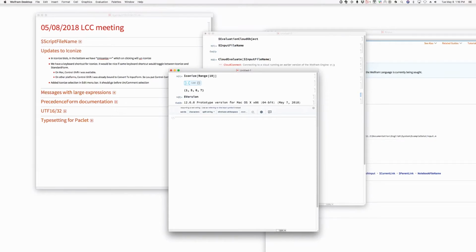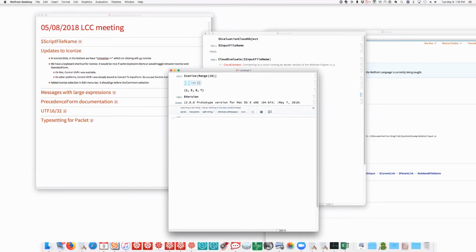Yeah, oh, it's probably because I added it to... does Wolfram Desktop have its own menu setup file? That's probably what it is. I'll look into it. Yeah, so it probably works. It works for me in Mathematica. Okay. I can try that if you want.